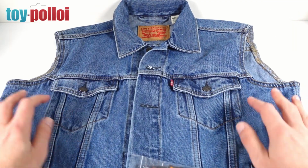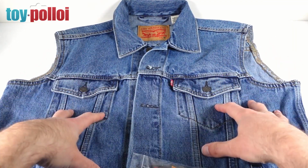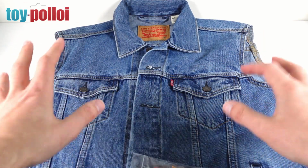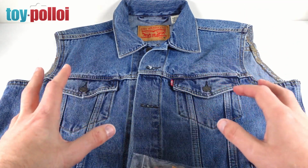Okay, so that is the first stage done. I've cut the sleeves off and this looks exactly how I want it. It is a nerd vest, essentially a denim jacket without the sleeves that you can wear over a hoodie, and it looks pretty cool. Now we've got to start doing the fun part, which is putting the badges and patches on.